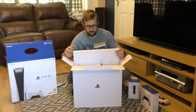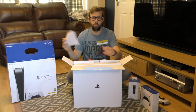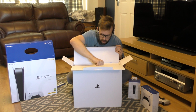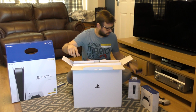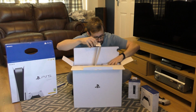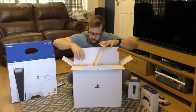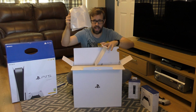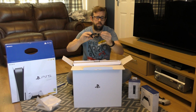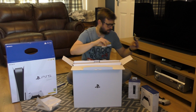What else have we got in here? Instruction manual, which is obviously boring. Not interested in that. Warranty guarantee guide. Got the power cable for it. Very boring. What else have we got in here? Oh, we've got the charging cable for the DualSense. We have got the stand. We've got the 8K HDMI lead, which is great. Quite chunky, that actually, surprisingly.